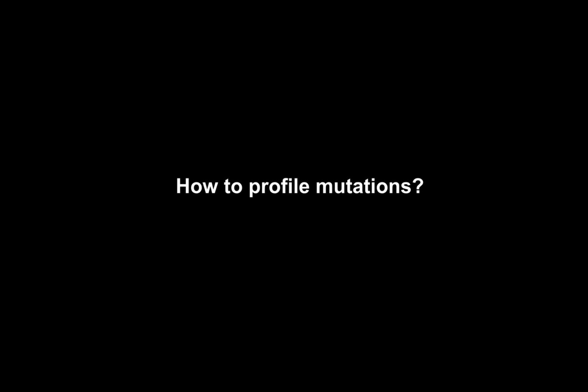So if you were to do an experiment to profile whether, let's say, I have sickle cell or not, how would you do it? Everything is known about sickle cell, where it happens in the HBB gene. HBB gene is located on chromosome 11. It happens at a particular location, location number 6. How would you do the experiment to profile whether I have sickle cell or not? Any theoretical experiment?